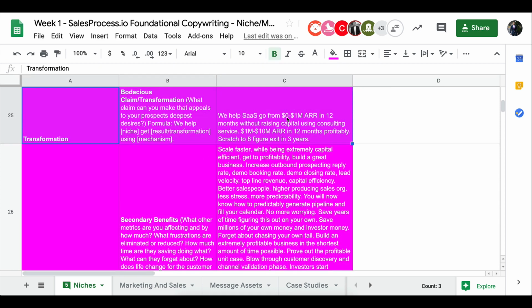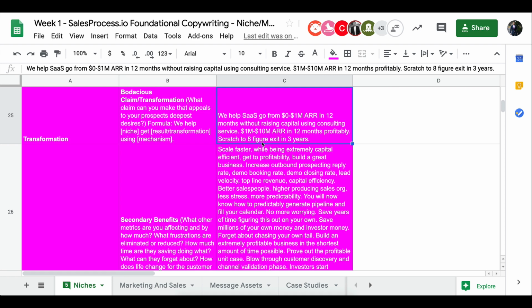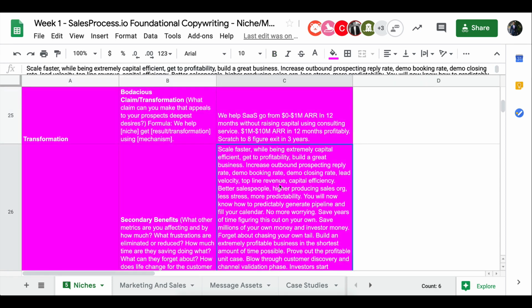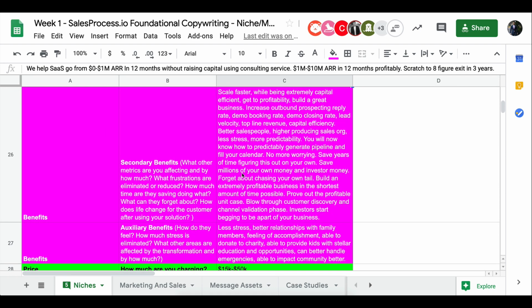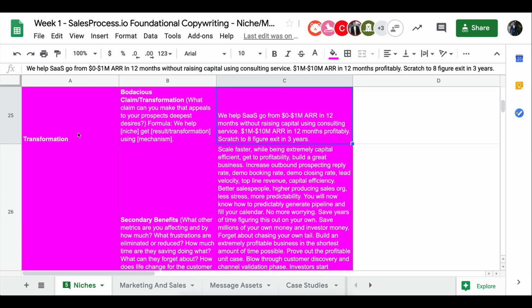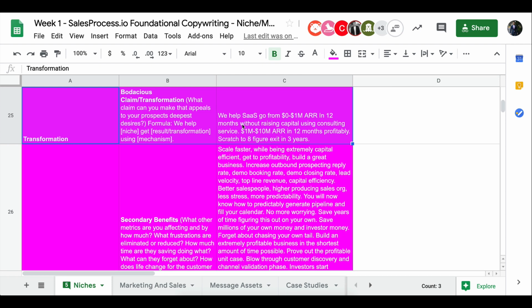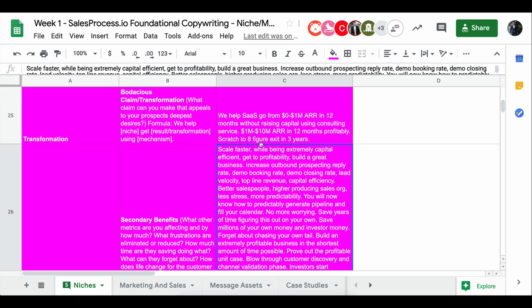So the transformation can be written in the spreadsheet. So go ahead, write your transformation down. You might already know this. It might be a guess. It might be a hypothesis. We're going to be walking through a method to determine the transformation if you don't already have one, or you might not be particularly clear. Okay. So go ahead and map out the transformation, map out the benefits, and they should read really well. You should be able to step back from the spreadsheet, look at them, and be like, yeah, you know what? People are gonna want this.